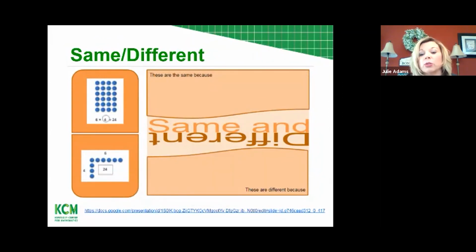So this is in Google Slides. So you can pull this up. You can put different models of arrays on there. And even if you wanted kids to write on the whiteboard, these are the same because, and these are different because. So this is a resource that you can use, again, on Google Slides that I hoped may spark some conversations with your kids virtually. I know we're teaching that way now. So thinking about posing 2 arrays and talking about how they're the same or different.